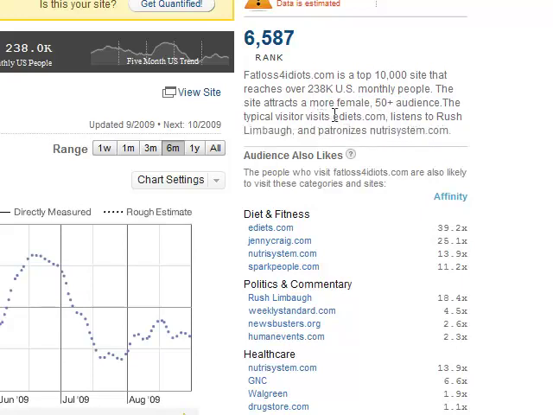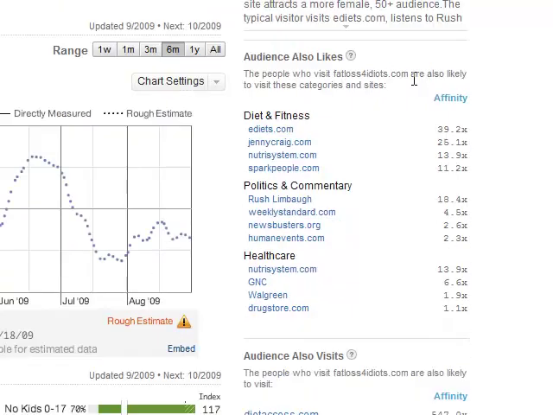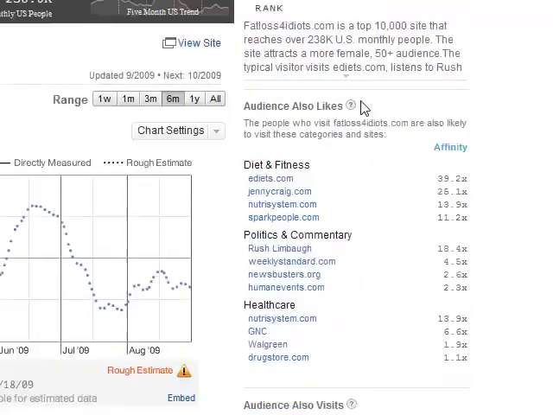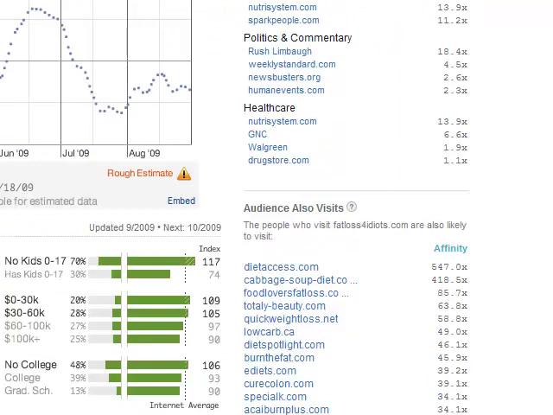The typical visitor reads eDiets.com, listens to Rush Limbaugh, and patronizes Nutrisystems, okay? So Rush Limbaugh is conservative politically, so that may help us in some way. I'm not certain, probably because of their age and the fact that they're female. I'm just saying.